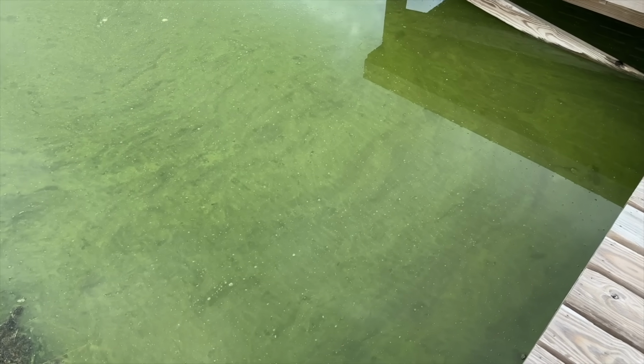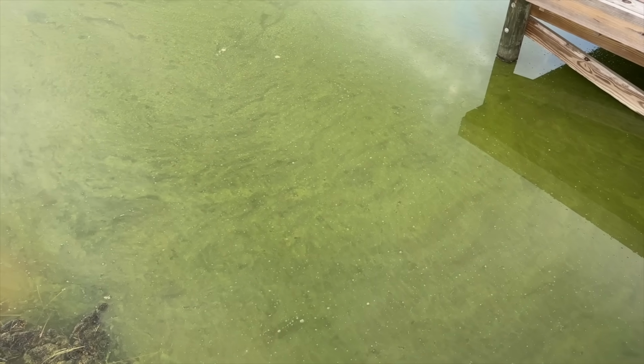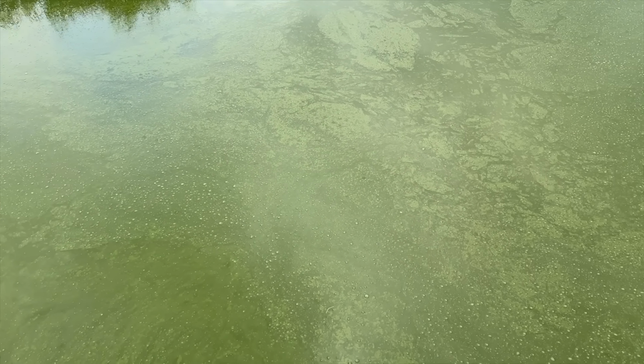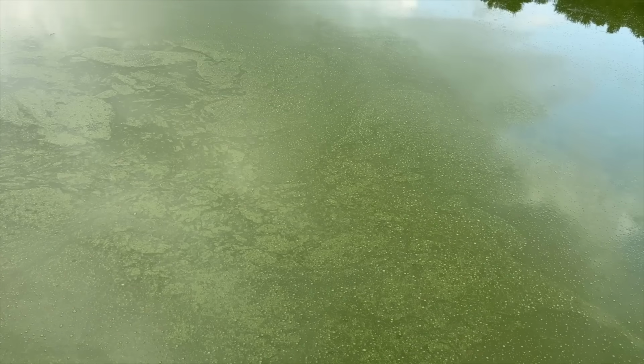And that's because when we got up this morning, walked out to the pond, I noticed we had this really dense plankton bloom. And don't get me wrong, this plankton bloom is what we've been trying to achieve with everything we've been doing this spring. Because that plankton is the sole food source for the fish like the threadfin shad. And it also makes your pond fertile, and all the fish in the food chain benefit from it.